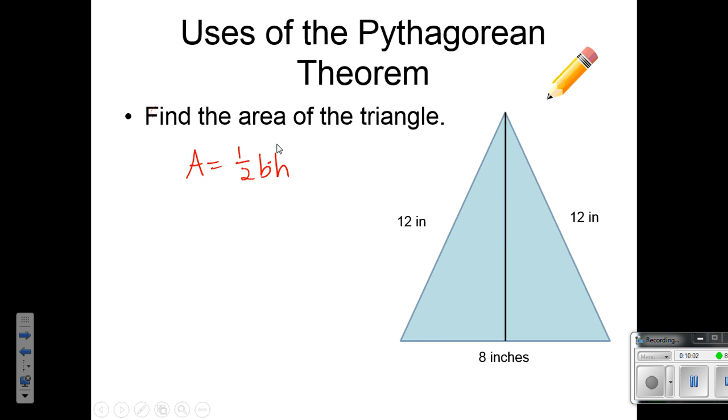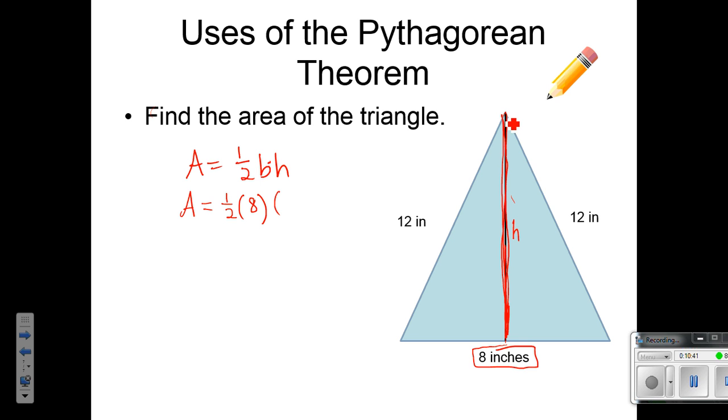All right. So we are looking at this triangle. And what do we know about this triangle? Well, we know that it has a base of 8 inches. So area would equal 1/2 8 times the height. Now, these 12s are not the height. The height is this part that goes straight up. Okay, it's the altitude. All right, so this is the height. So we're looking for the height, and we don't know that height.